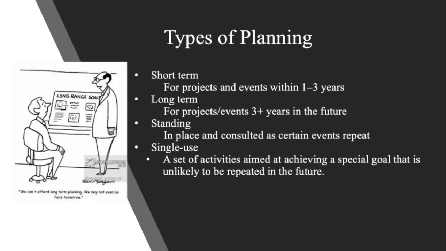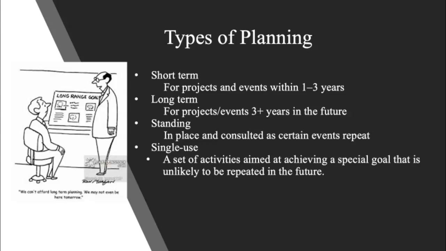A standing plan is a plan we're going to use all the time. We keep repeatedly using the same plan. An example is an amateur sports league, like a basketball team that has 23 home games a season. For those 23 games, we use the same plan every time to set up for the games, to help them prepare, and also to examine the process of the operation. That's a standing plan. The last one is called a single-use plan.